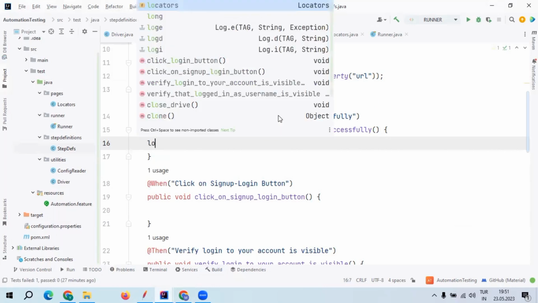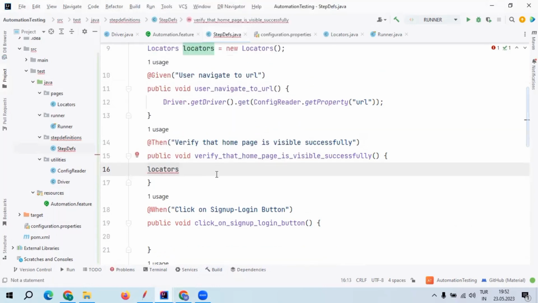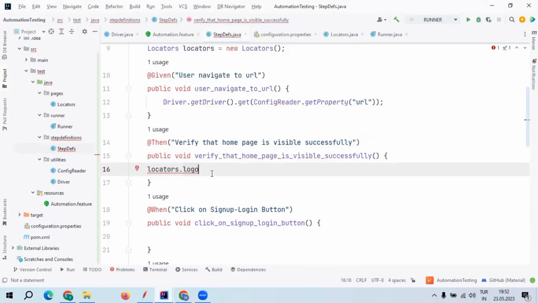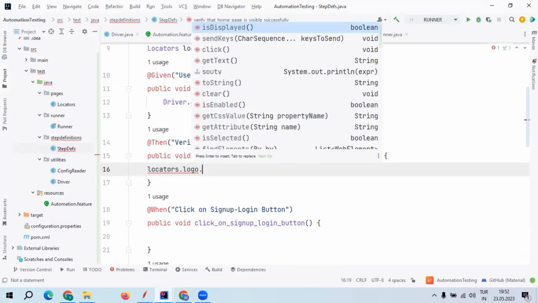We have a locators object at the class level, so we can reach all of our web elements using this object. We have the logo web element here. Let's click on it, and we need to verify this is displayed. This displayed method shows whether this logo web element is on the web page or not. This returns a boolean.